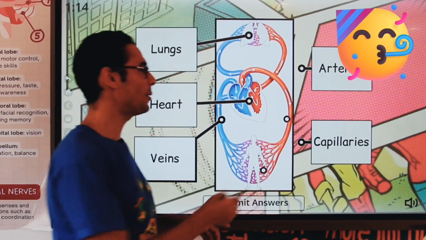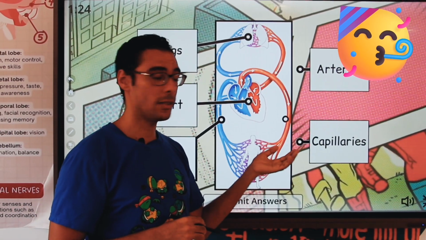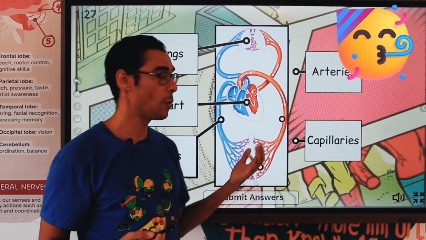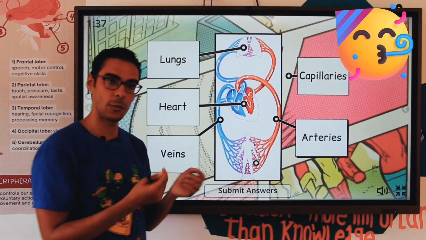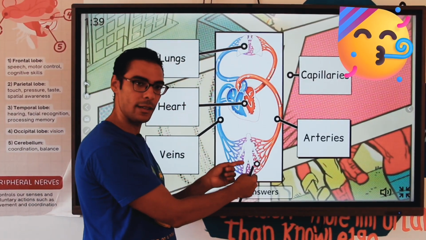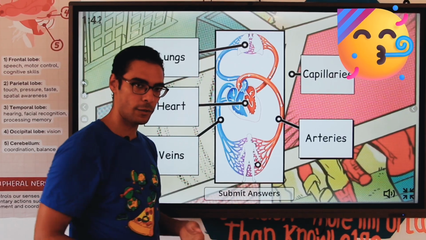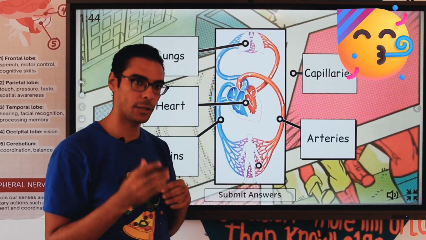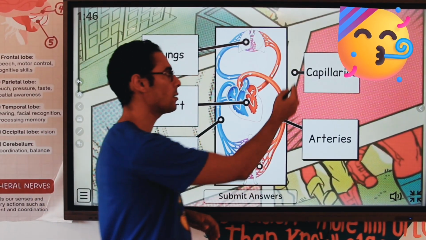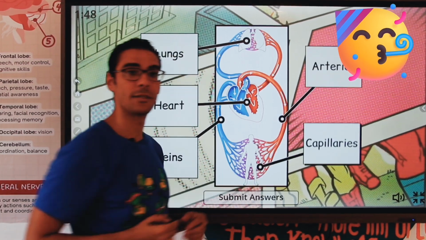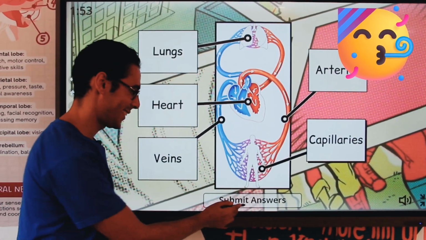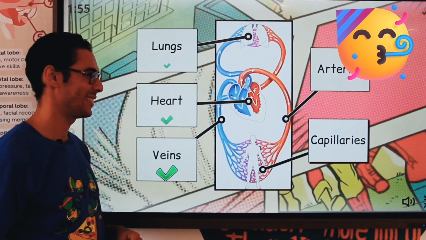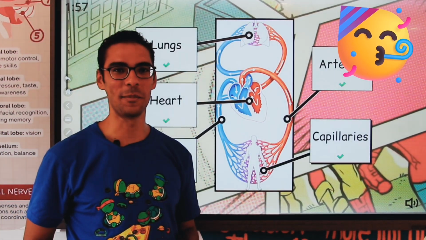The following one is going to be here. These kinds of blood vessels are represented by the red color. So it's going to be the arteries, which are full of oxygenated blood. The final thing here, the connections between the arteries and veins, which are distributed all over body organs. The connections between arteries and veins around all body organs are known as blood capillaries. Let's submit our answers to discover what our score is. It seems we have the full mark.